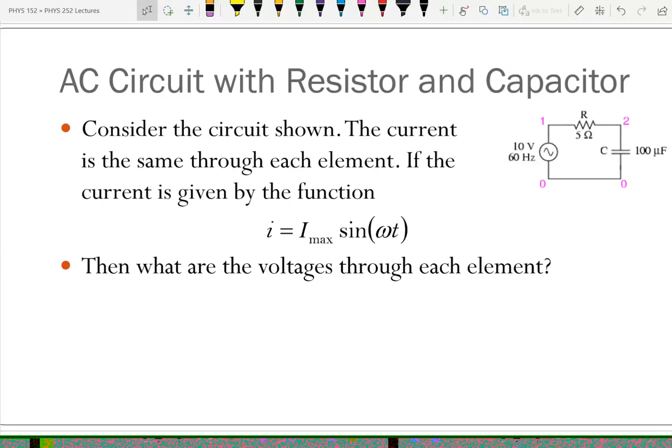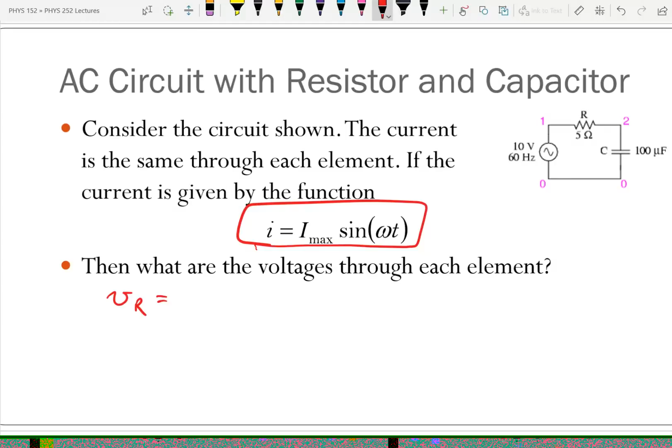So now let's look at an AC circuit that has a resistor and a capacitor. So just two things, simple circuit. And because they're in series, we're going to put the same current through both of them. And so I'm putting a sinusoidal current. Does it have to be sinusoidal? Once again, no. But for our class, we just keep it sinusoidal and make life simple. So if I put that current through, what's the voltage across the resistor as a function of time going to be?